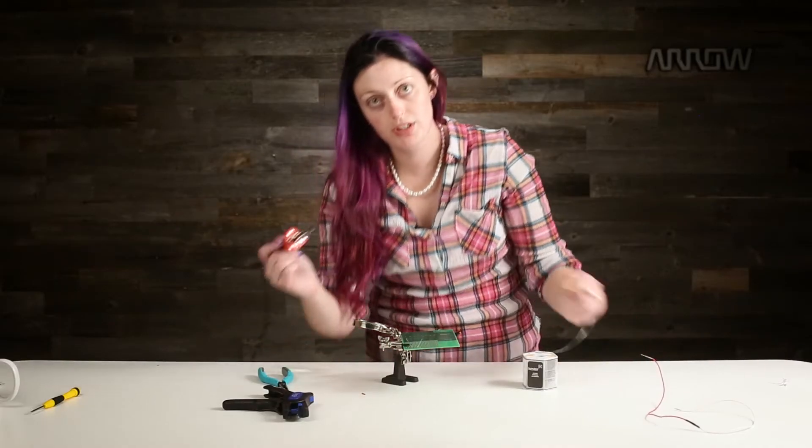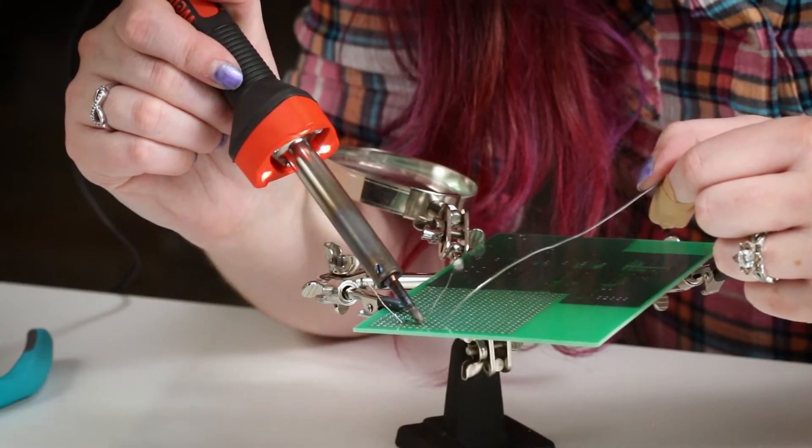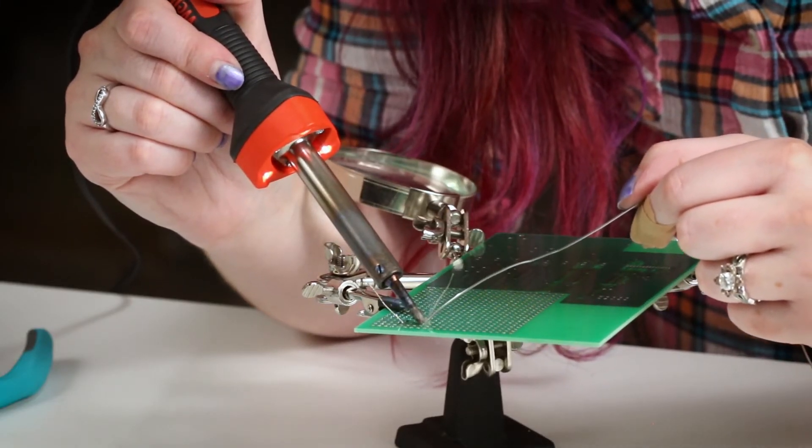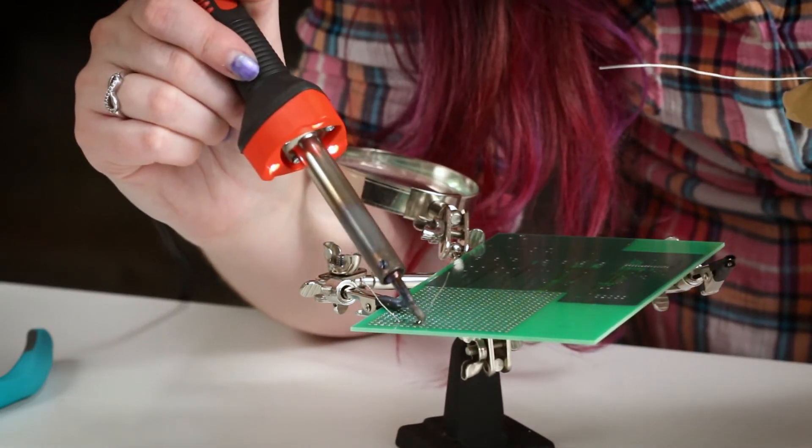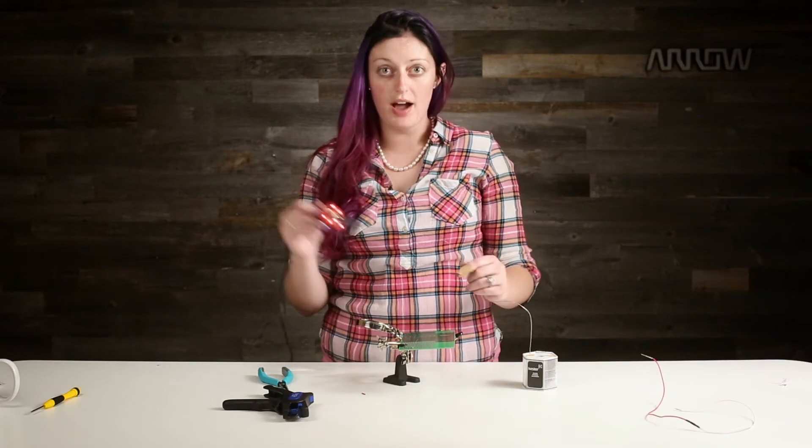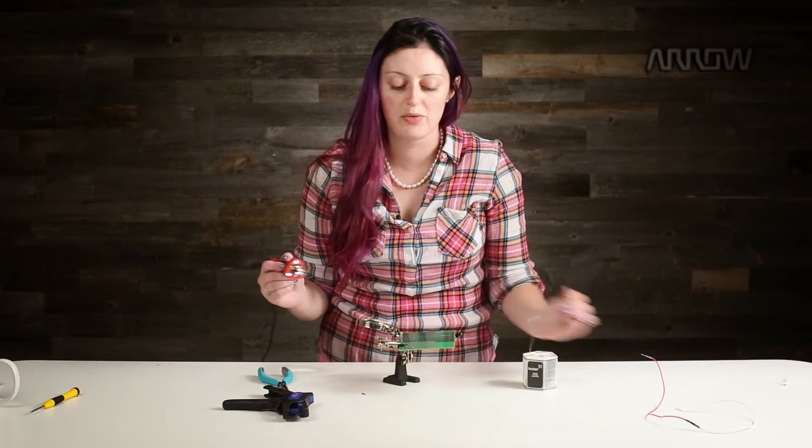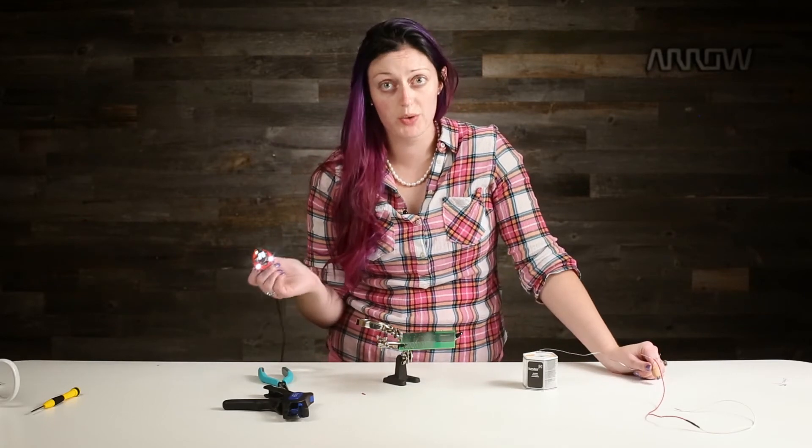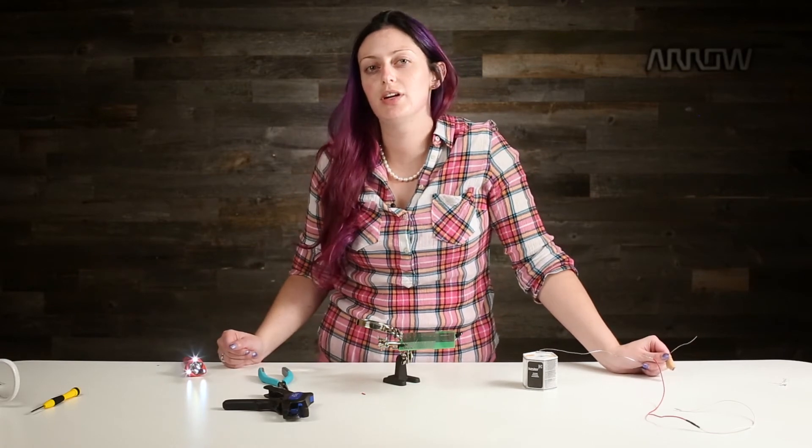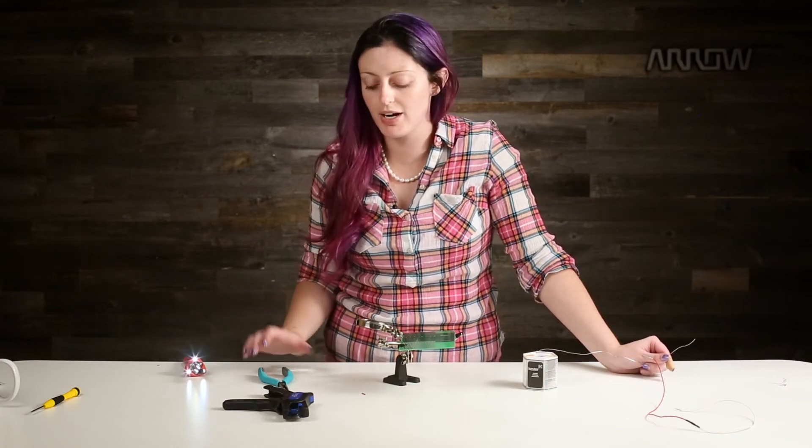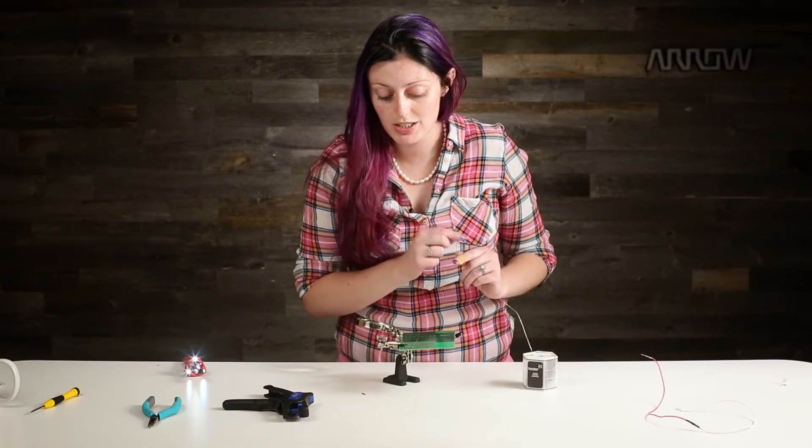You'll notice I didn't pull these two away quite at the same time. I pulled the solder away first. Do it again—solder away. That's because if you pull the iron away first accidentally, you're going to end up with either this stuck to your board—and that's kind of embarrassing—or what we call a cold solder joint. It doesn't look quite as shiny as these good ones and means that you're probably not getting a very solid connection there. They're the first thing to break if you do have issues and one of the first things to check if your board is not behaving the way you expect it to.